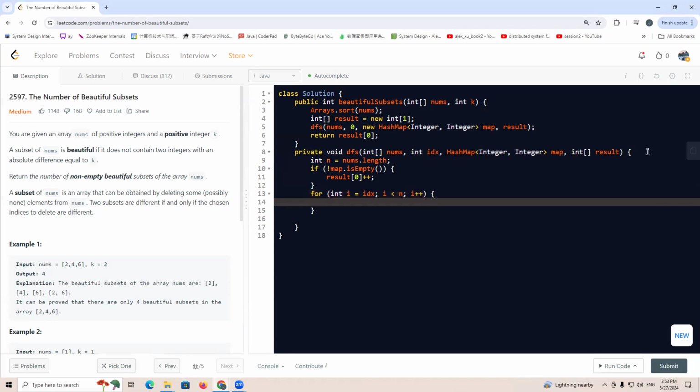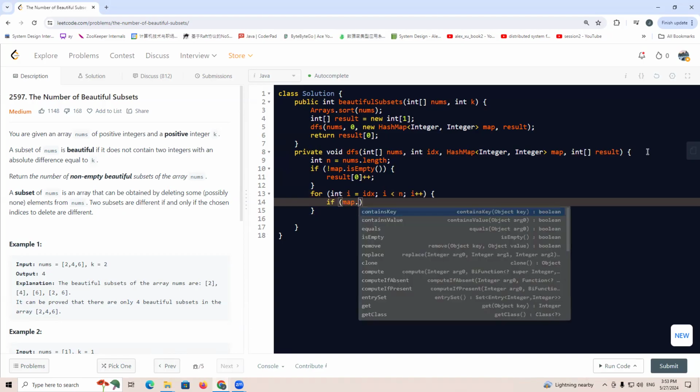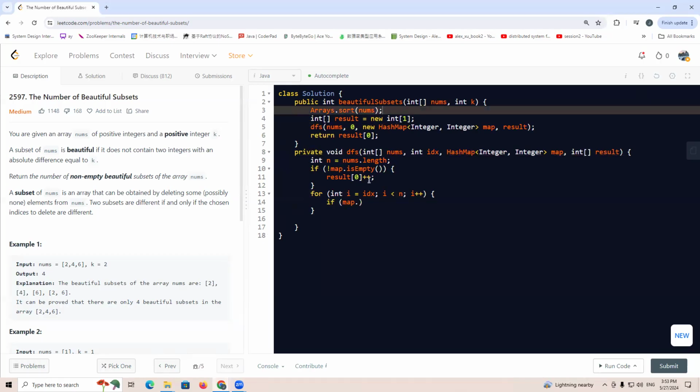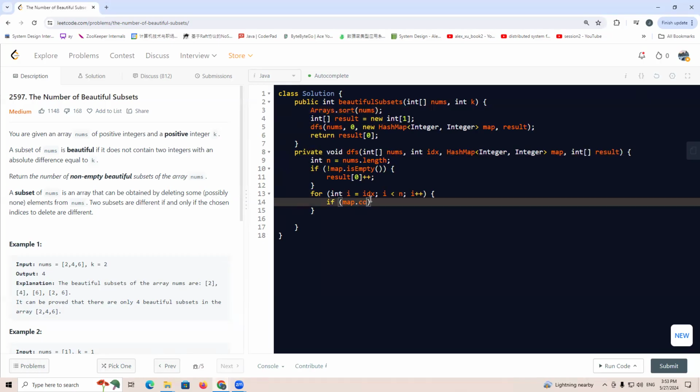If, because we sort, we just check map contains key nums[i] minus k. Otherwise, we check contains key minus k and plus k. We should continue.